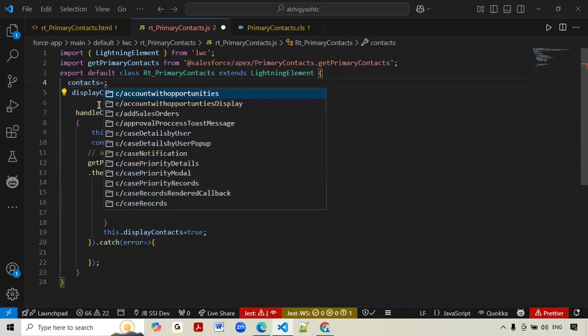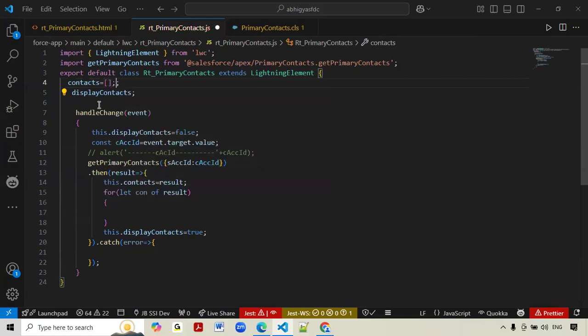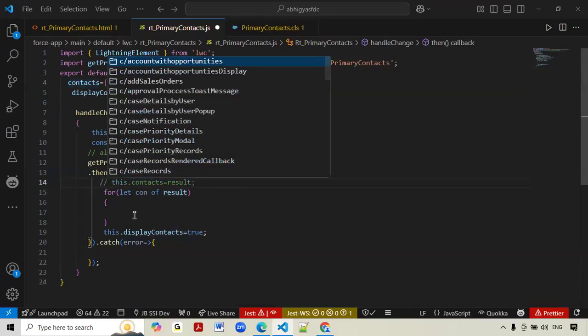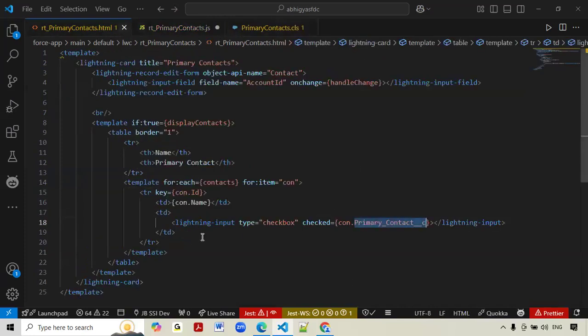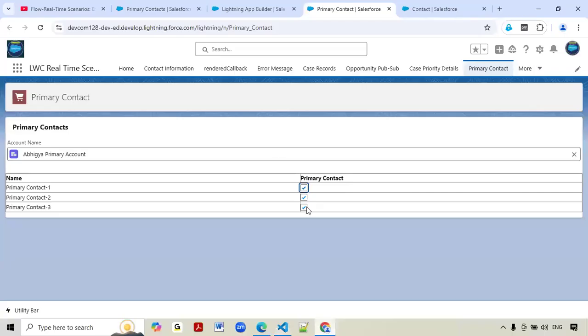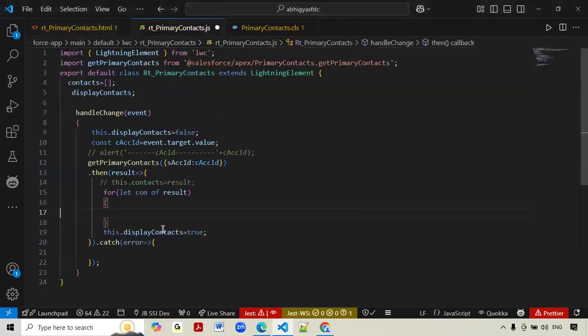Now here we have to define whether this is an object type or list type. List type, how are we going to define the list data? So this is the list type I'm defining now. Earlier, we stored the result data directly. Now we are not storing it directly into the list of records. Why? Because we need to handle which record ID is selected and automatically deselect the rest of the values. Whichever one you select, that one we need to hold, right? For that purpose I am doing this.